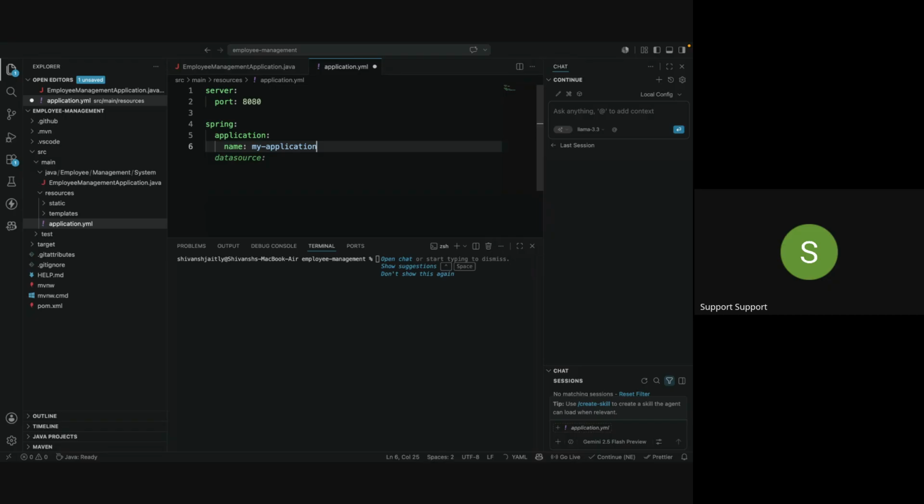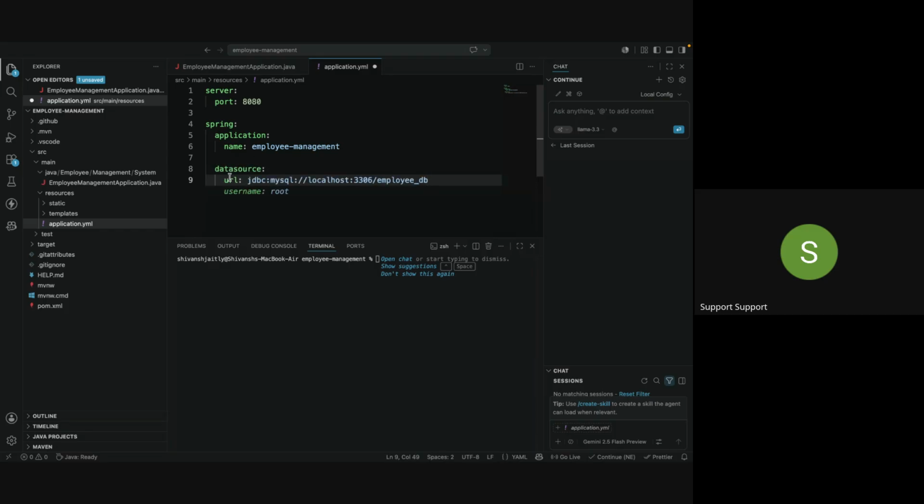Inside the application.yml, I'll write my server, and the port number is 80. Then I need to specify the spring, and under spring is your application, with the name, which is my application. I'll just remove this and say AI. Right now you can see my active LLM is just helping me. I'm just telling it what my requirement is. This is, I would say, the best use of the LLM.